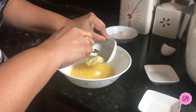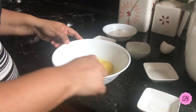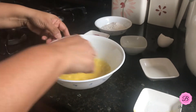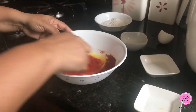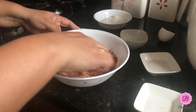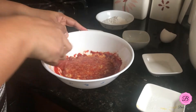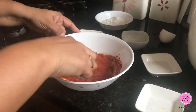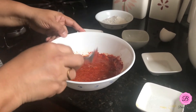If you need the ingredient list with exact measurements, they're all up on my blog and I'm going to put the link down below. I'm adding the chili powder now — chili powder is personally up to you, you can add little or more. In restaurants they also add red food coloring, but that's totally up to you. If I'm making it for us at home I don't use it, but for a party setting I do use the food coloring.